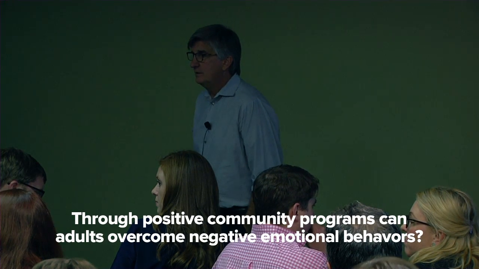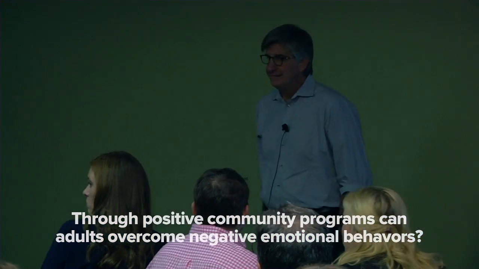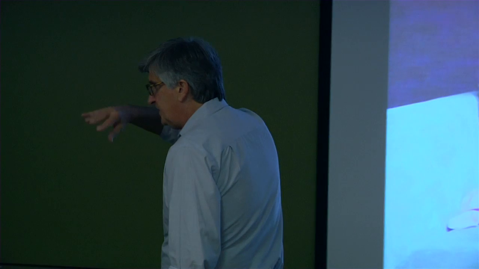We know it's bad. My question is, adults who are arrested in their development due to extreme chronic abuse, neglect, sexual abuse, whatever, through positive community programs, can they overcome the emotional behavior? So, I sort of talk about it in this way. There's no absolute. Different individuals have different degrees of ability to change, what we call plasticity. We know that it takes a lot more to change the brain of an adult.